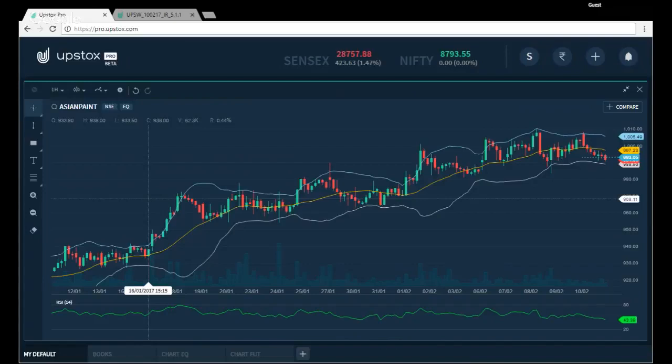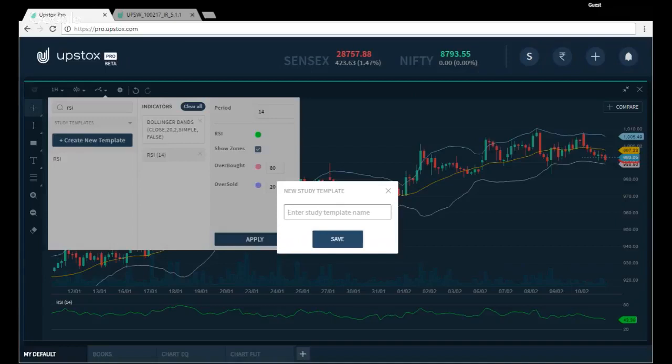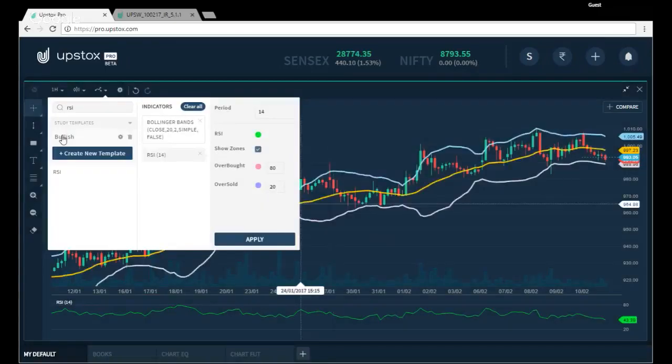So here we added an option where you can group and save them. That option you will find in the study template section. You click on the create new template button. It will ask you to name that particular template. Say I name that as bullish, you save it, and it gets saved here.